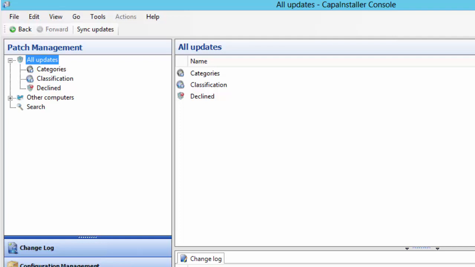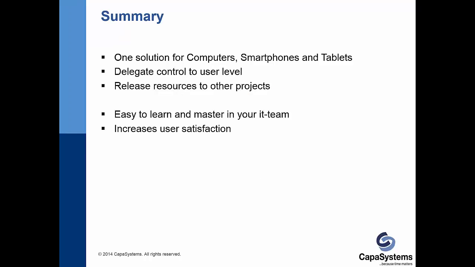Let's stop the demo here and go back to the slideshow. All right, we are back to the slideshow. Let's just summarize what we talked about before the demonstration. Well, CapaInstaller is one solution for computers, smartphones, and tablets. You can delegate control to branch officers or even to user level if you like.